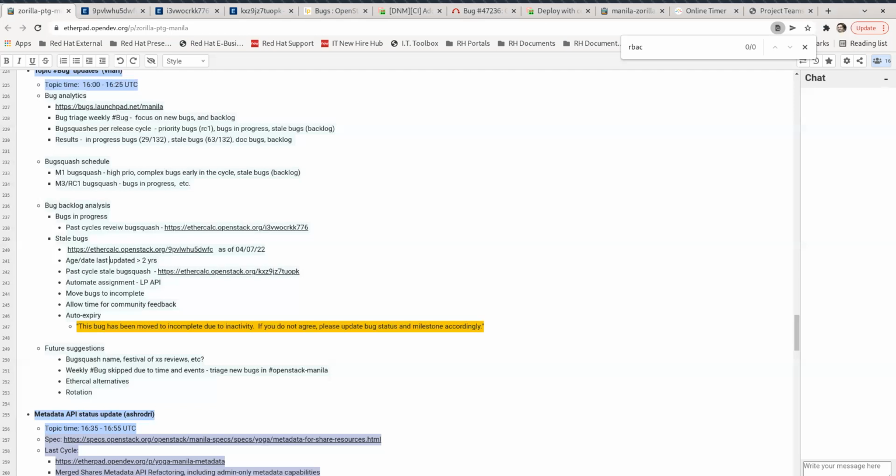My suggestion would be, if we had a cycle to have another bug squash and vet these out, that would be great. But that expiry, the incomplete status, will give us that time to get the feedback from the community, the owners.